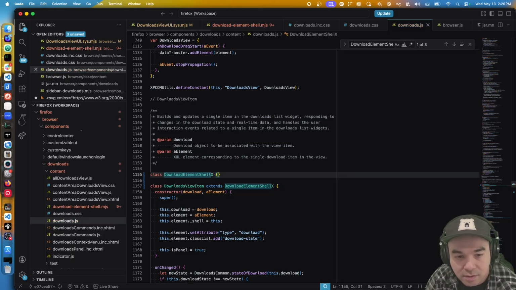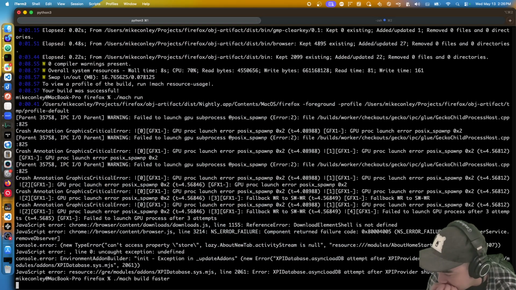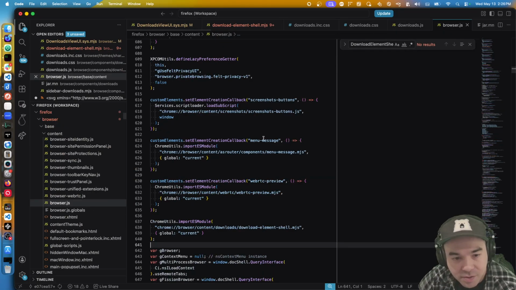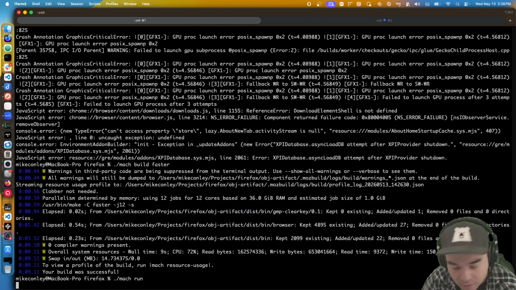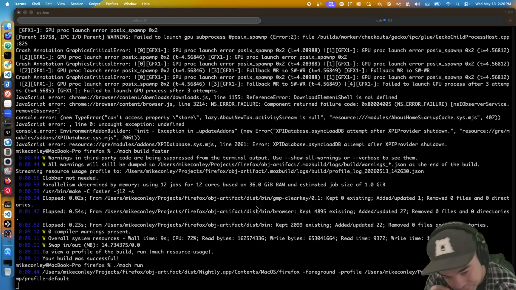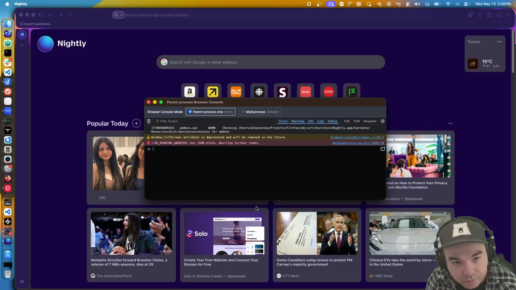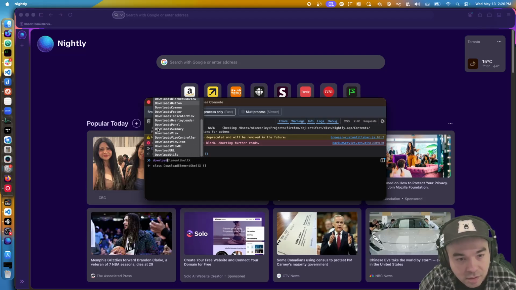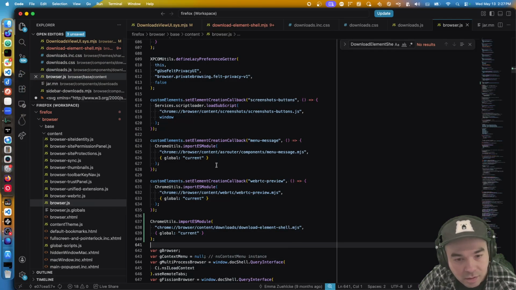Let's just get this to compile, or to build. I want to get into a console and see what's exposed, because browser.js was like, hey, I've imported download element shell. So what do we expect? Is it an ordering issue? It knows about element shell X. It's like this part never happened.